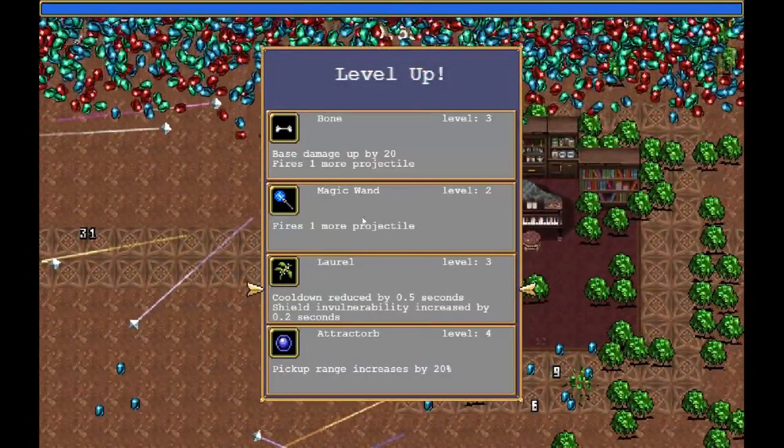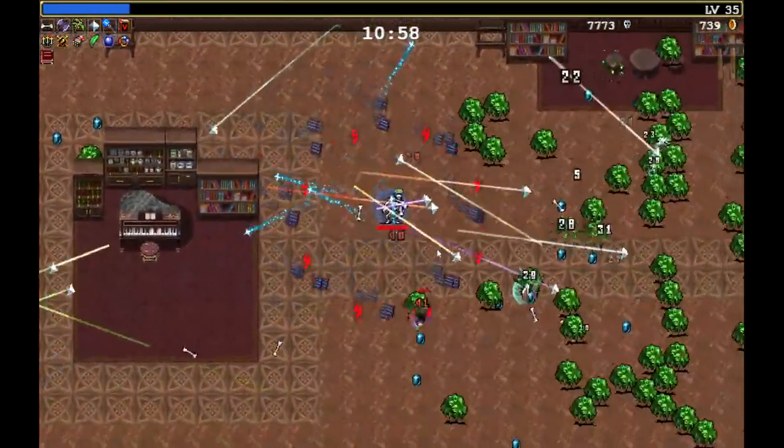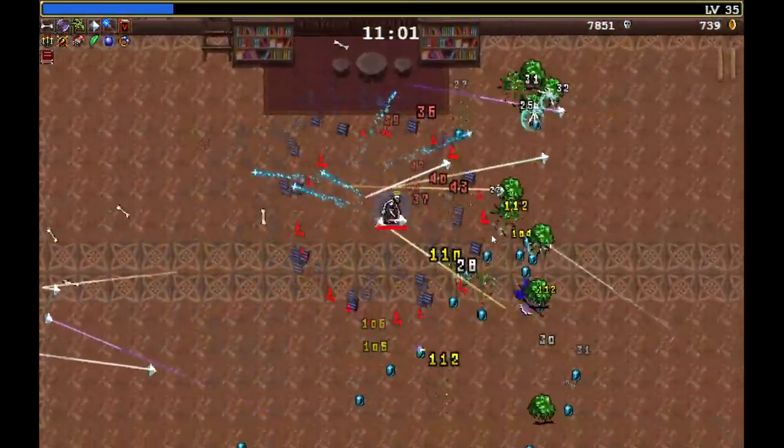Haha, get the joke. Let's go with Attract Orb. More attraction means more XP. I don't really have any kind of problem with damage right now.